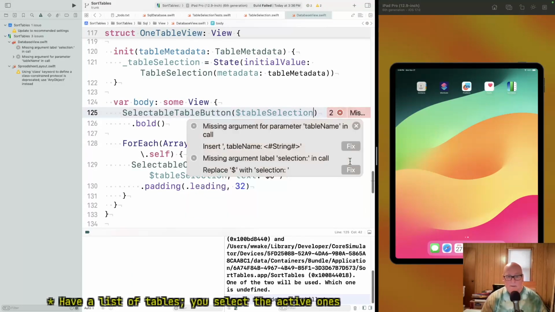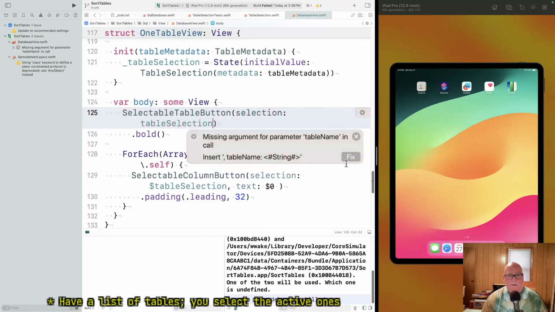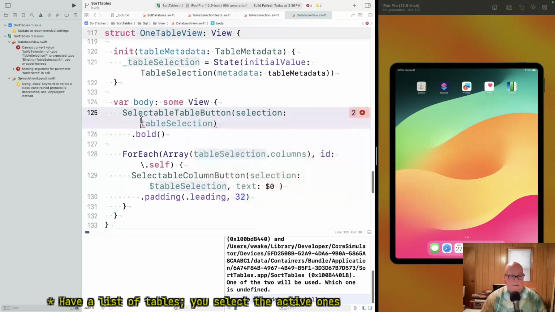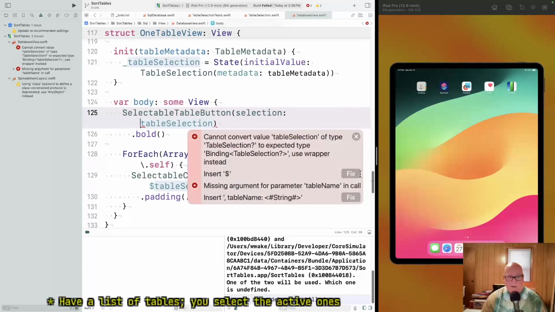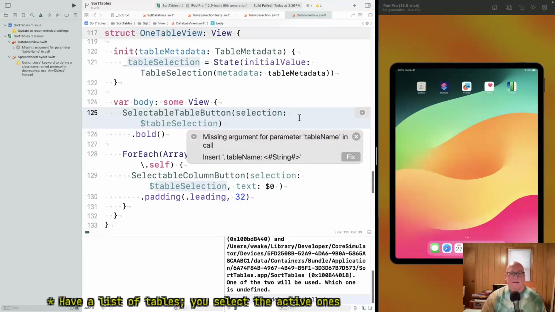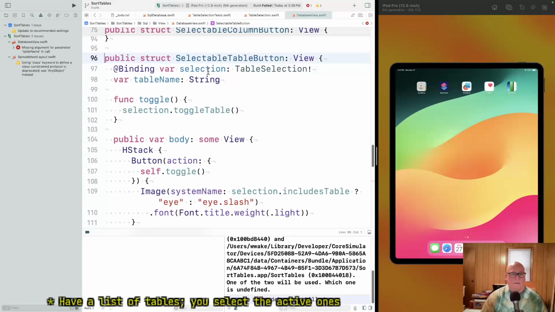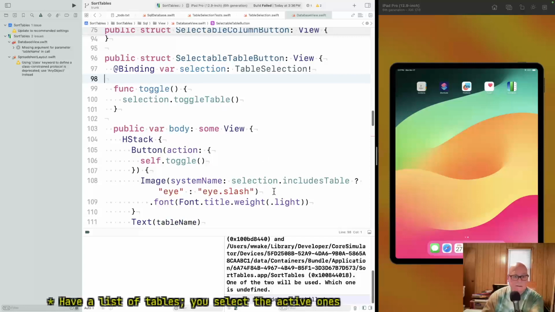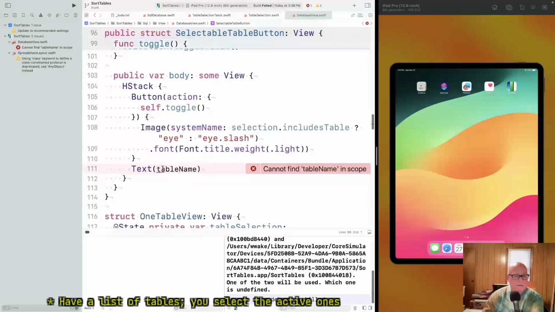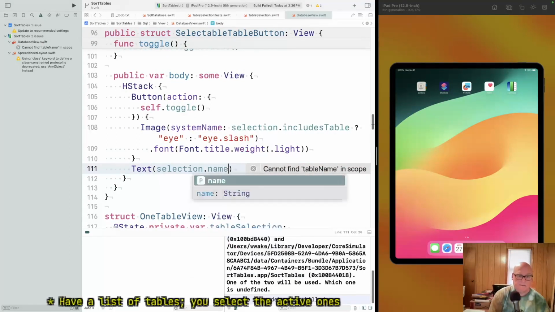Yeah, dollar. And table name we don't need, but I do need selection. Now it wants the dollar back? Yeah. All right, but selectable table button. It doesn't need that. It is on the selection dot name.